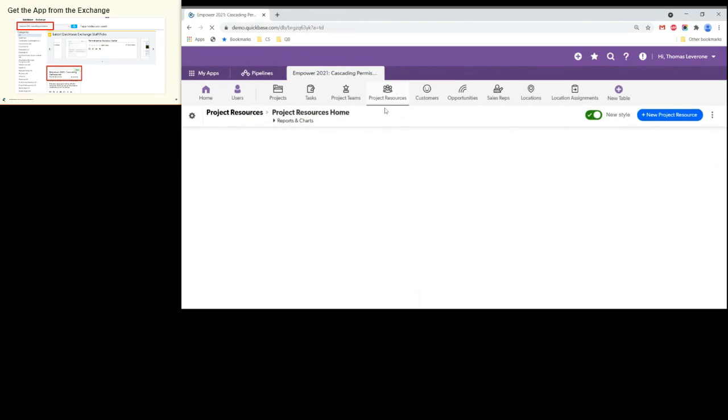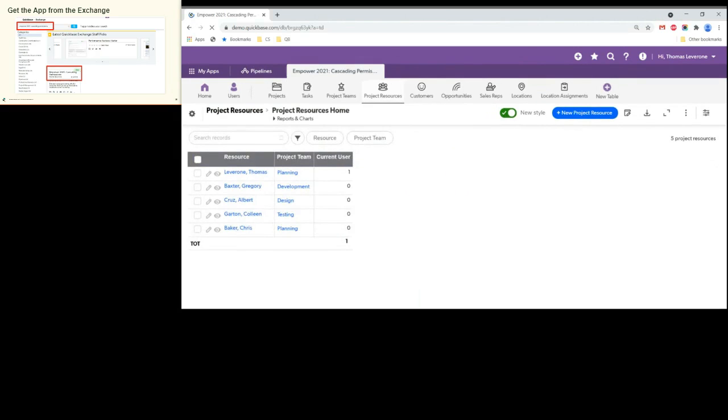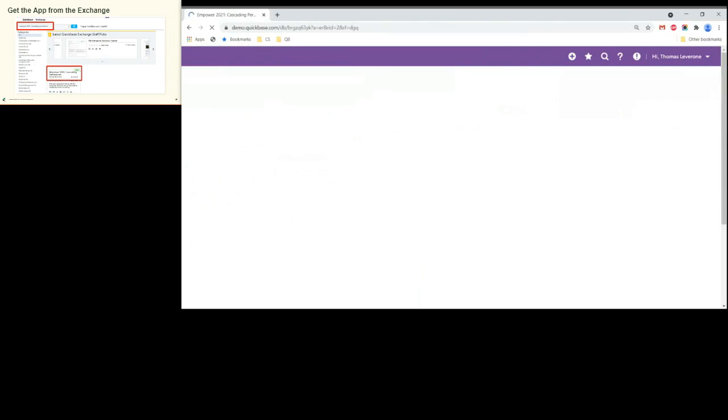But let's go here. Let's go to our project resources. It doesn't matter which team you pick, but just go ahead, pick your name on that project resources table, edit that record, and change your team from planning to something else. Doesn't matter which team. So you go ahead, click on edit.